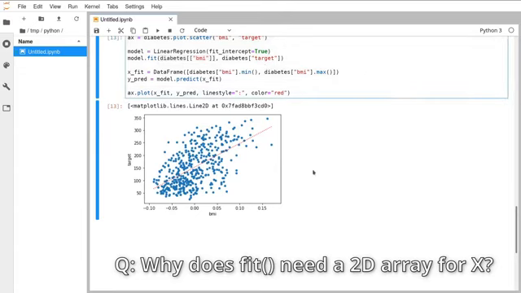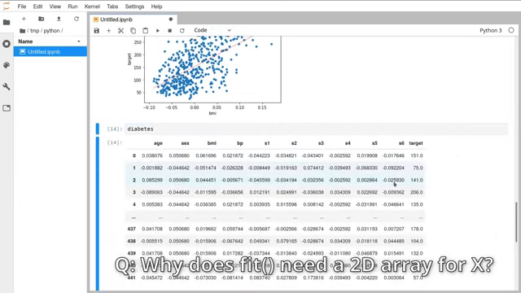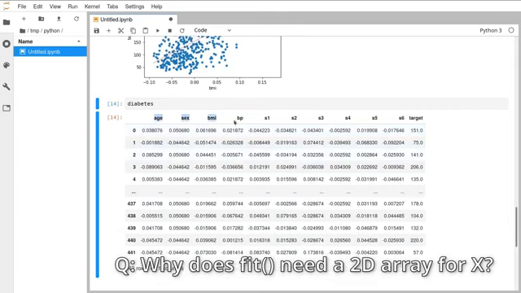To explain how this syntax works a bit more, let's have a little look. So let's look at diabetes. Let's look at the whole thing. There we go. So that's the whole table. It is two-dimensional because it's got rows and it's got columns. A row in these tables is often called a sample or an example or a measurement. In general, each of these column headings is called a feature because they're a different feature of the data.